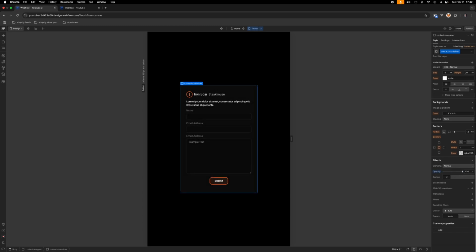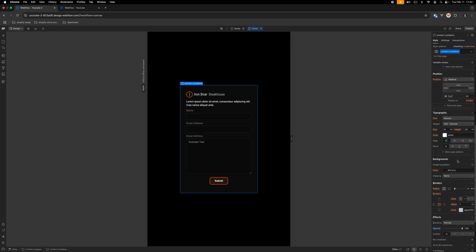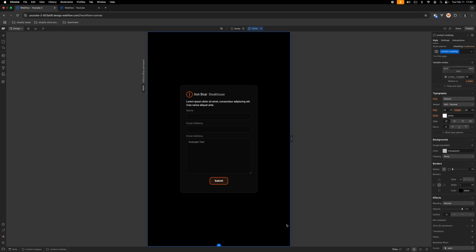Oh, I guess we can't do that. Well, in that case, we'll set the background to transparent. And we'll set our border to style none. And then for shorts, just this.